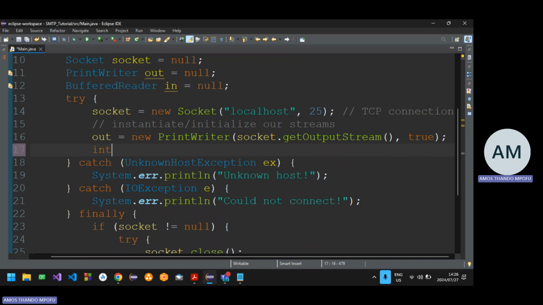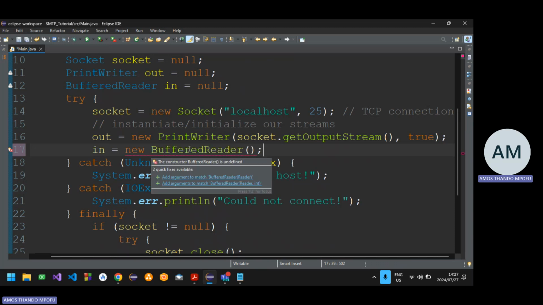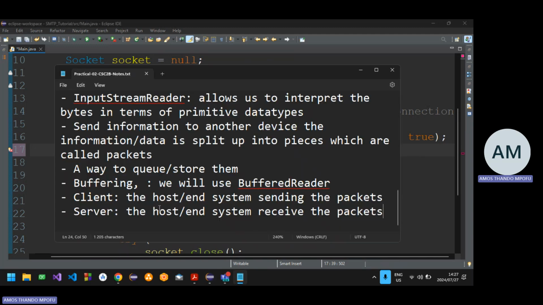And then I'm going to say in to initialize my buffered reader, right? So new BufferedReader. If we check, it takes in a reader. And remember, we talked about the input stream reader, because we want to interpret the bytes in terms of primitive data types.